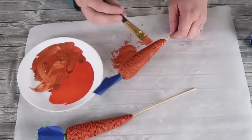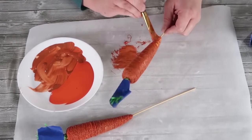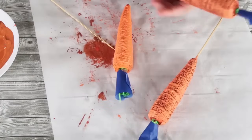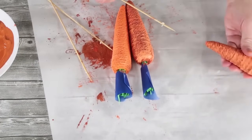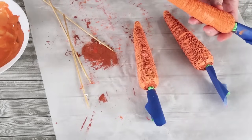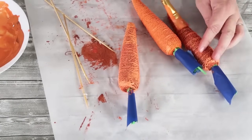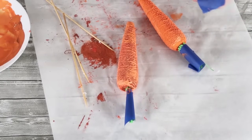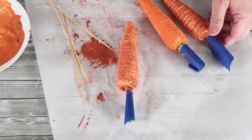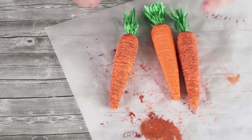I'm coming in with a darker orange, almost a burnt orange first, and I'm just going to paint all over them. And you can see that I'm going to pop them off of those stakes that they're on. And I came in with a second tone, a lighter orange, and I'm just bringing in different textures and different layers, because as I'm bringing on that lighter orange on that dark orange we painted first, it really brings forward that burlap and it looks so cool.